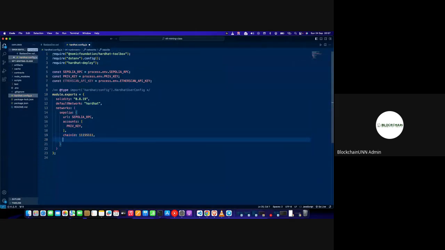And finally, we're going to pass in what I call block confirmations. This is going to be very important for verification, because to verify a contract on Etherscan, the contract has to be available first of all. So we want to make sure that the block has been finalized before we start requesting verification. To do that, we're going to wait for 6 block confirmations before we call our verify scripts. Having done that, I believe we are done with our network configuration.